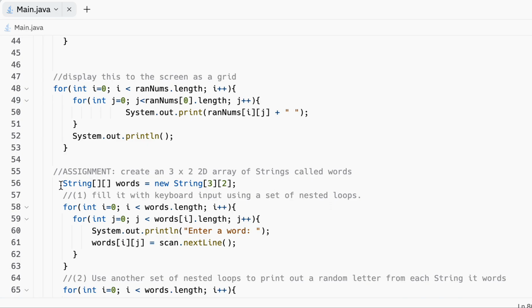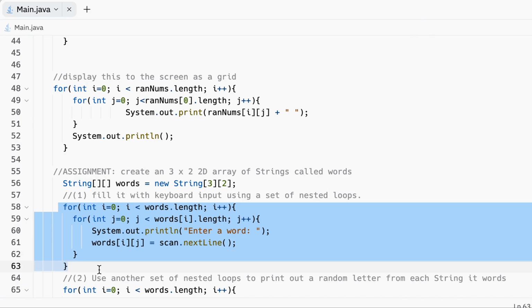This is me creating a 3 by 2 two-dimensional array, 3 rows, 2 columns of strings. This is a loop to fill it from the keyboard. Notice the outer loop is going words.length times, okay, the number of items in words, and that's 3. And this one is going words[i].length times. That is the number of items in each array, and that would be 2. All right, it fills it, enters some words, and so that was part 1. Okay, declare it and fill it.